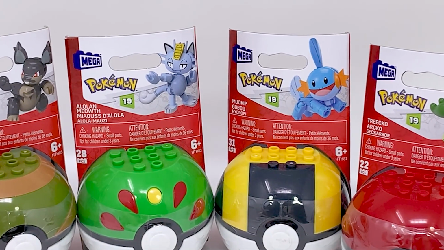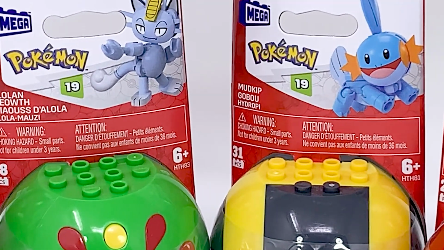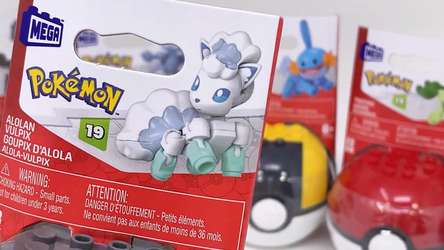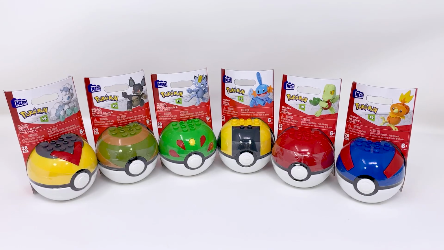Hallelujah. And yeah, with this wave we get 3 brand new babies for the collection. But more importantly, we get Alolan Vulpix, and that is all that matters in this world. As for the others, they look fairly good as well.